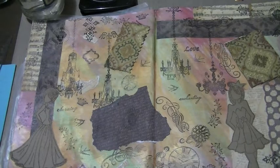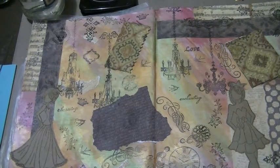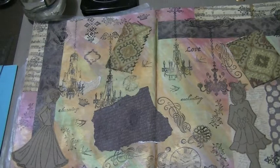And what I made today was an entry to my art journal with a stamp collage. So there's tons and tons of stamps used onto these two pages. I wanted to share some of the stamps that I used.